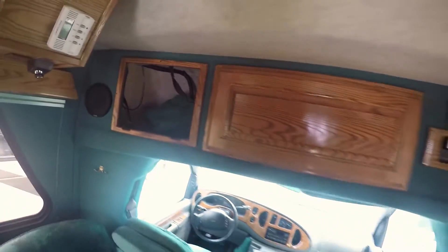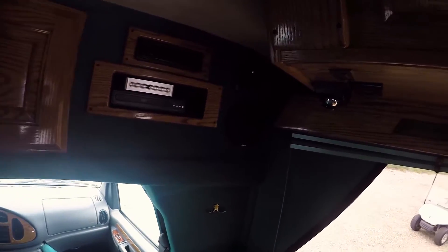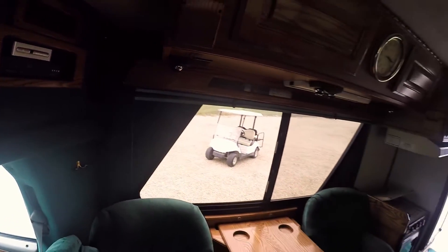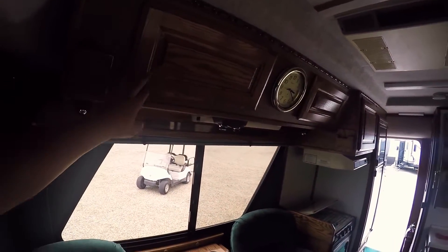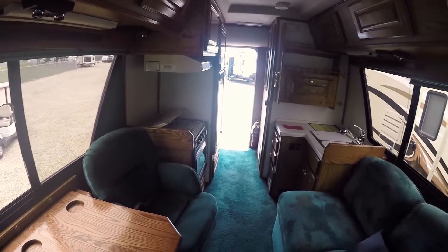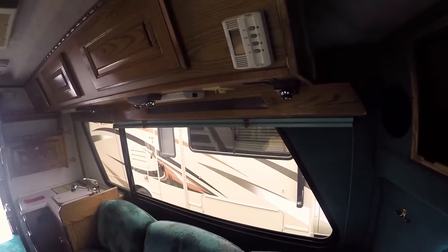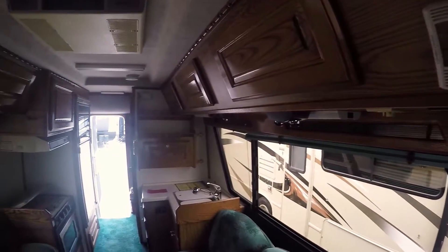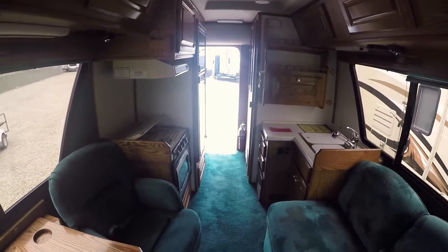Place to put a flat screen television right in there — the previous owner didn't watch much television. They were go-getters who liked to get out and do stuff. Everything's got a shine to it. Can't say enough about this motorhome — it's not going to last long. There's less than 1% of these left in this condition throughout the United States. And if you truly know Chinooks, you'll know how good a shape this is in.